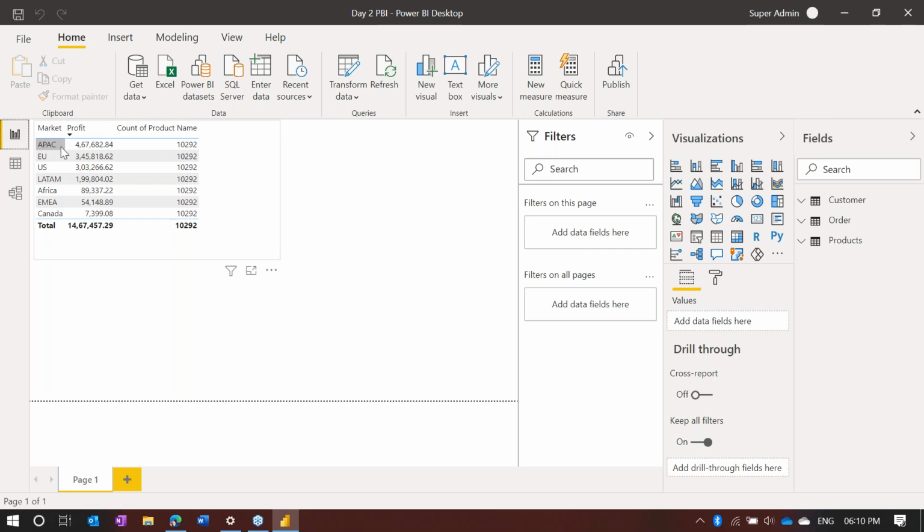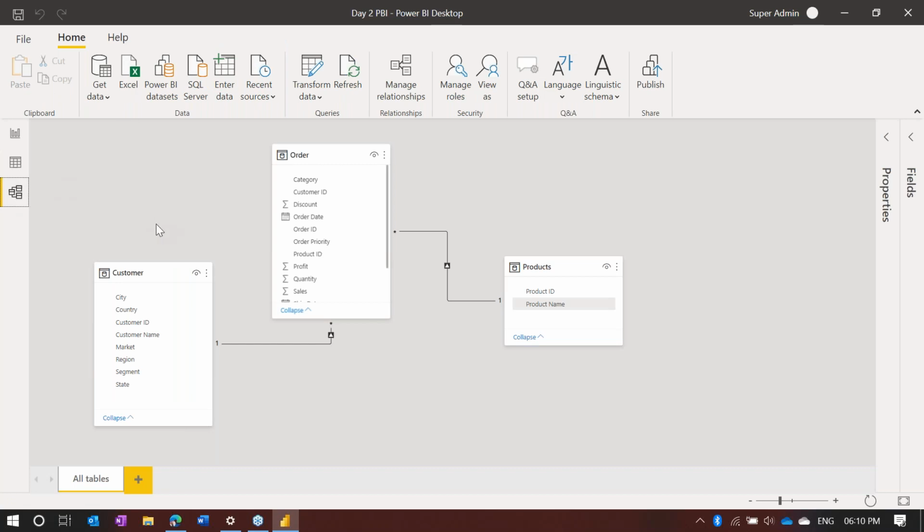Asia Pacific has a total of 4,67,682.84. That means, when you talk about this market, we have to filter based on this market. Where do we have to filter?